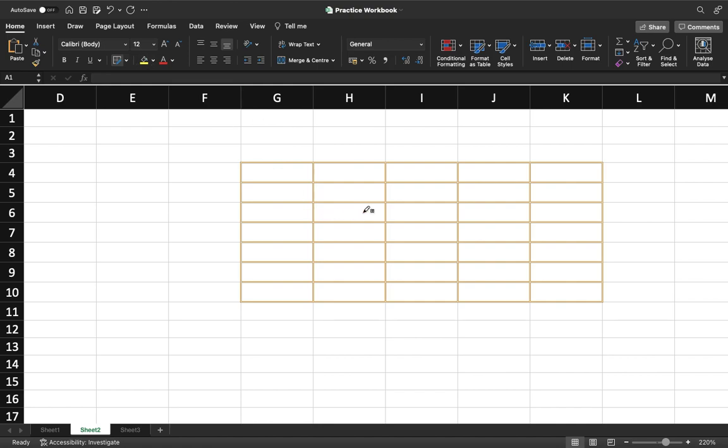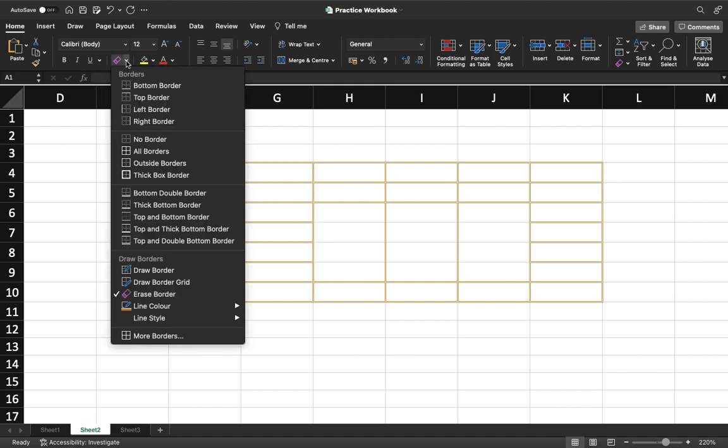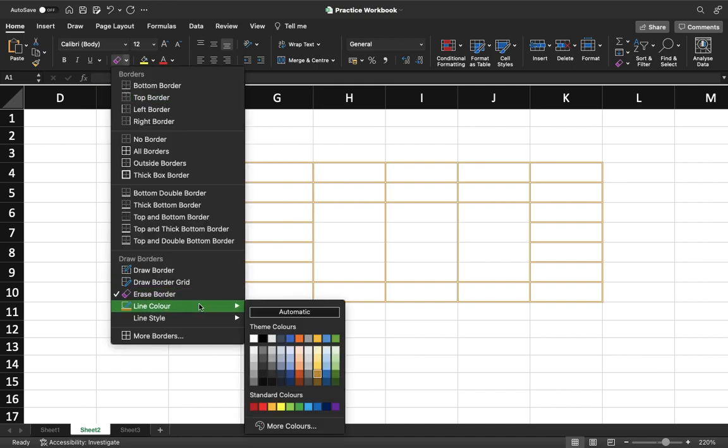Now suppose I don't want some of the lines in between, I can select the erase border option, and suppose I don't want these lines, I can just click on those borders and remove it. And suppose I want to draw a line in between, and I want to draw it with a different color.